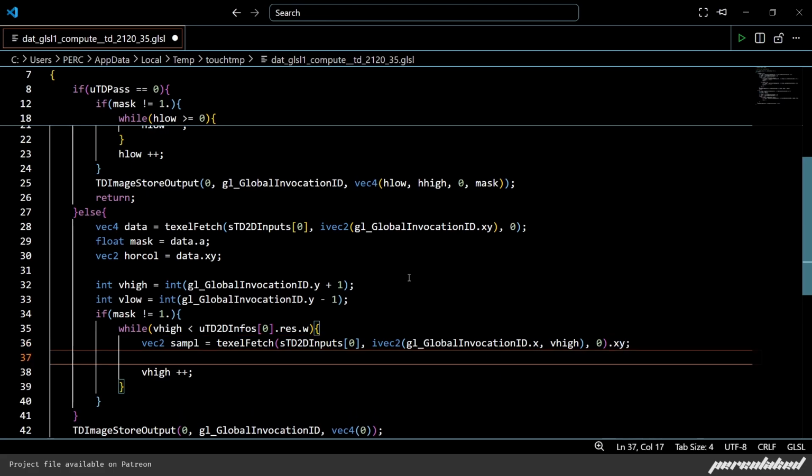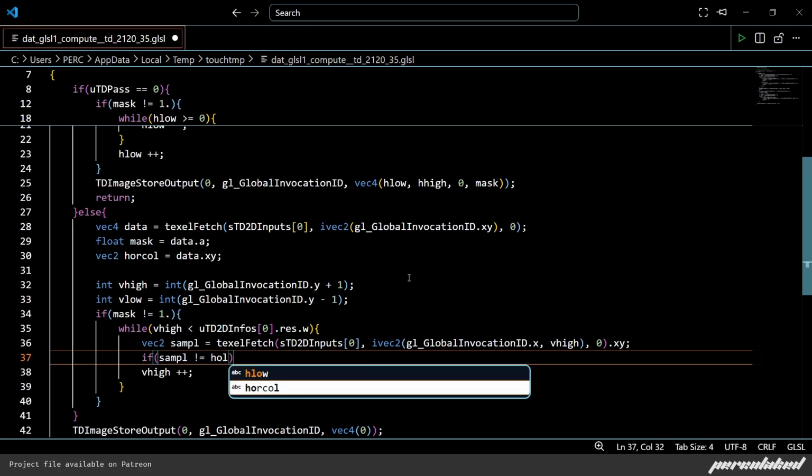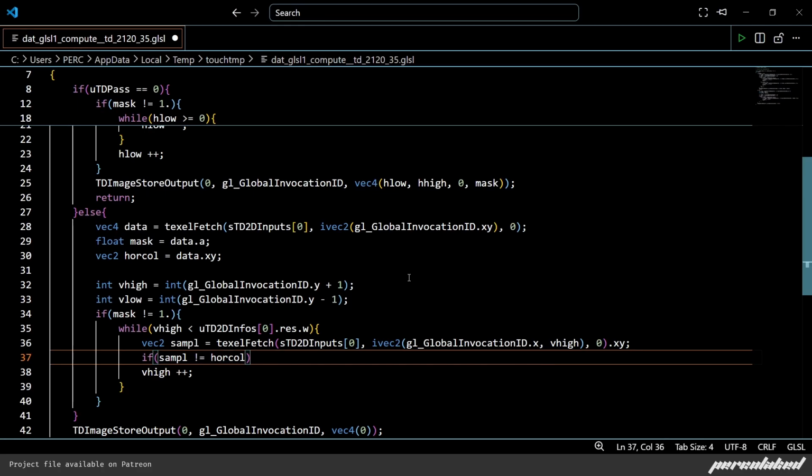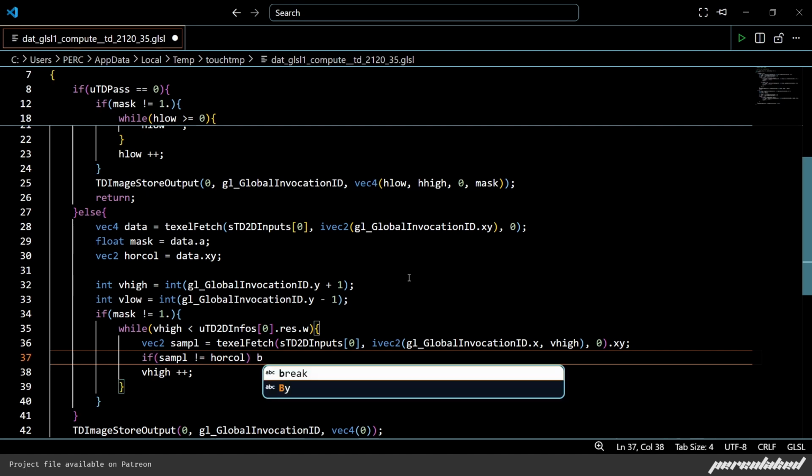And now our conditional for breaking out of the while loop is if our sample is not the same as our horizontal collisions, then that means we are currently out of our area, of this rectangular area that we belong to. So we can break.